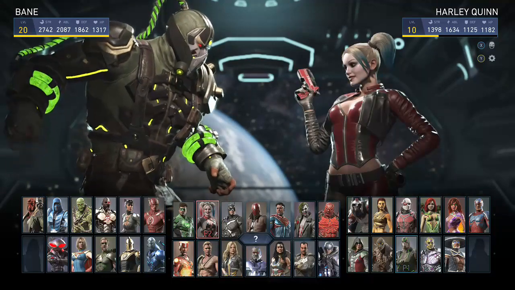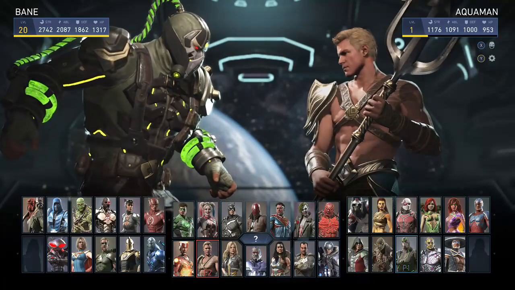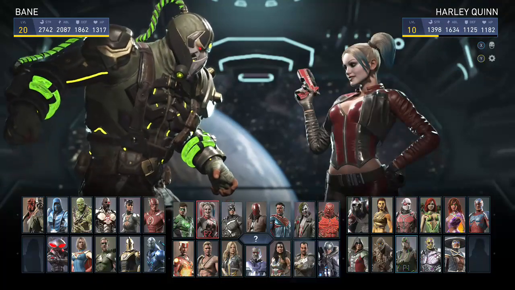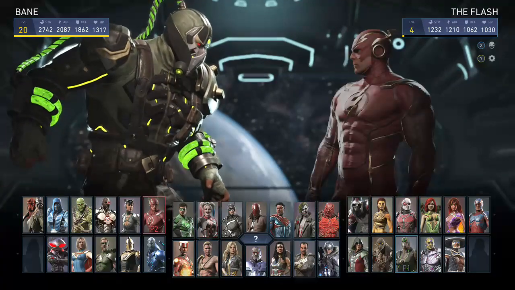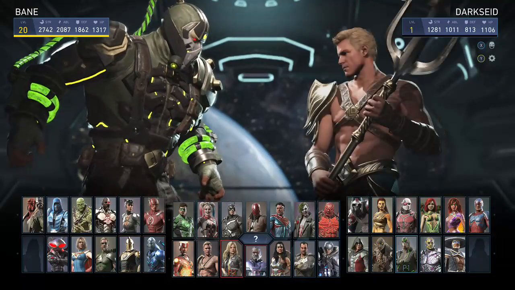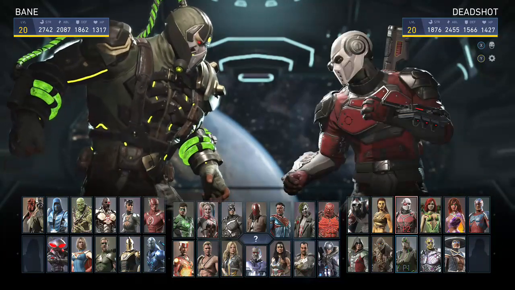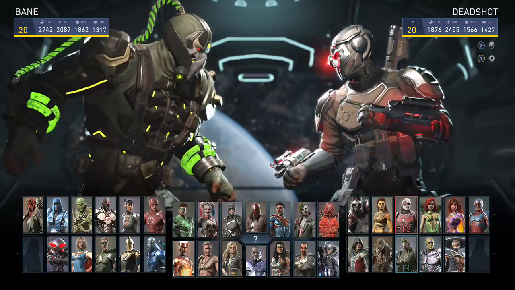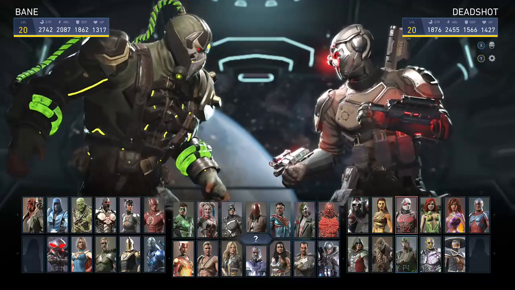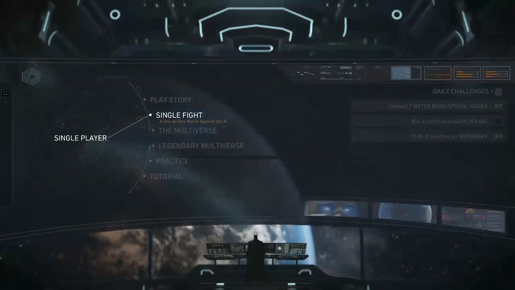Ever since the update, Firestorm has become a bit of a problem matchup. Aquaman can be difficult, it just depends how you handle his armored back 3. Harley, Zoning, and Hyenas are a problem. Dr. Fate, Green Arrow, Deadshot, Starfire. The point I'm trying to get across is the list goes on, but you go to practice mode with these matchups and you figure out how to deal with problem characters. That's what it exists for. Or you could just go online and play as much as you want.